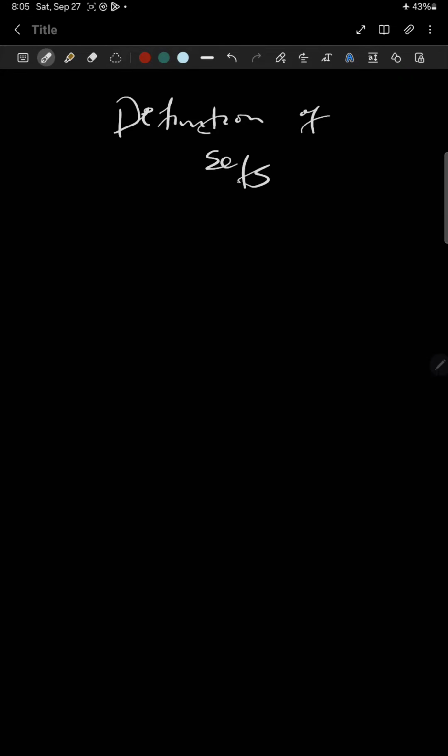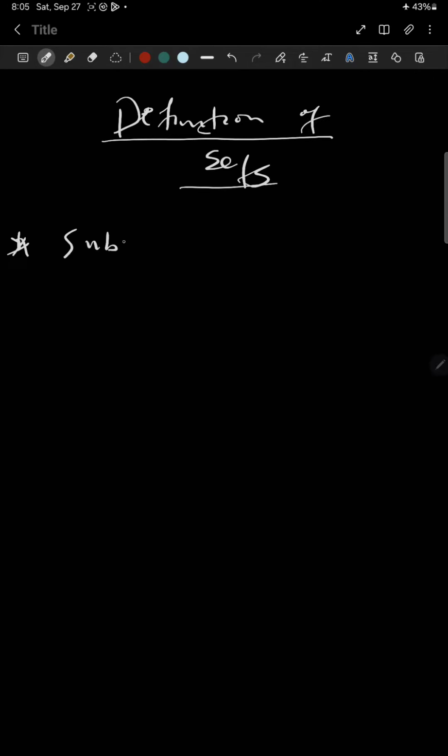In listing and attribute notation, you also need to know one thing. Let's now define sets, the definition of sets. What do I mean about definition of sets? We're looking at number one. We know that a set by definition is a collection of well-defined objects, isn't it? But under these sets, there are also other sets that we can look into.